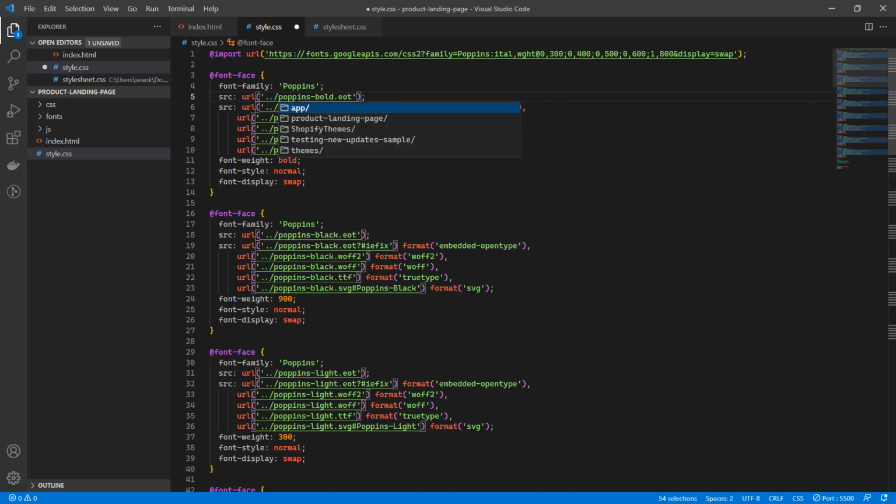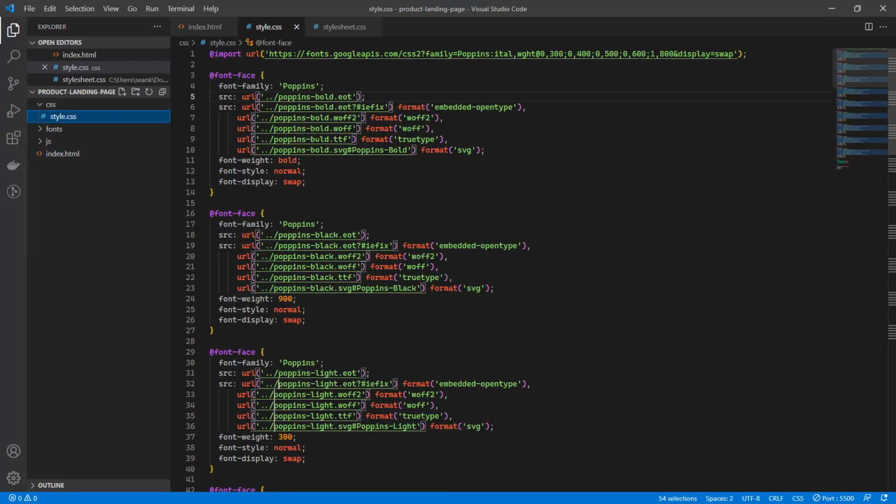This will move me outside the CSS folder. Sorry, this is not like this, because we are already in the root folder of our project. So I'm going to save this one and move this to the CSS folder.